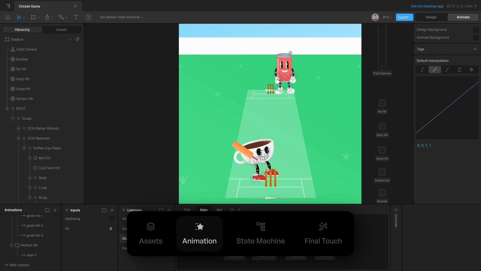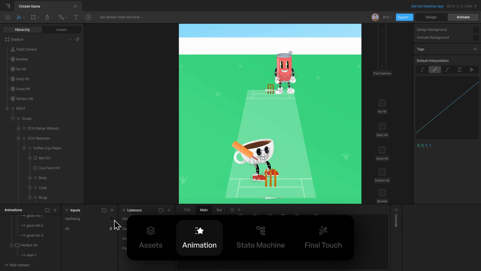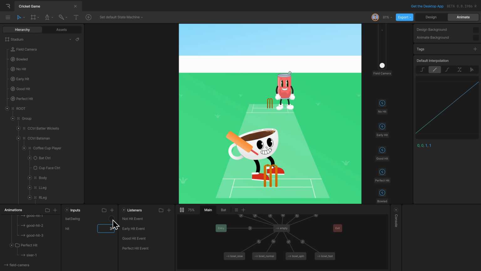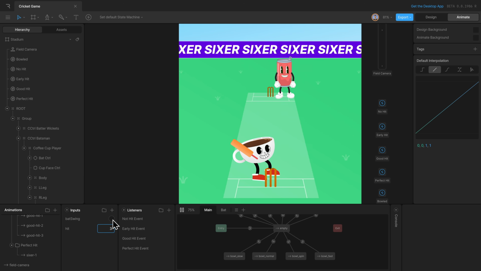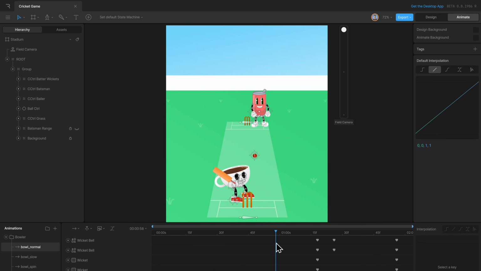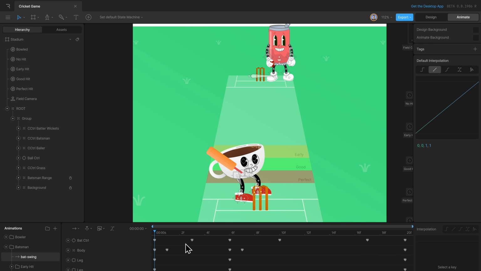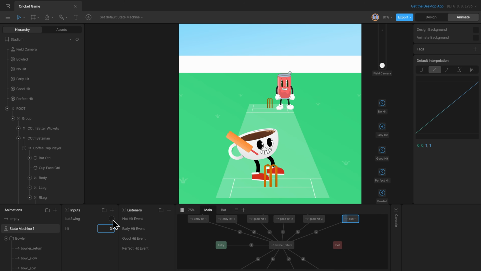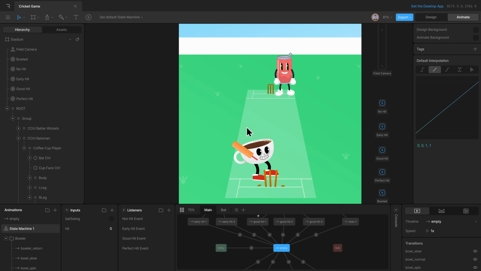Now let's preview the animations, and for that, we need to plan a bit about how the game will work, because based on that, we will be creating the timeline animations. Bare minimum, we need the bowler to bowl and have the batsman swing the bat on the user input. And if the timing is right, the batter gets the hit, or on a miss gets bowled. Now let's look at it from an animation perspective.